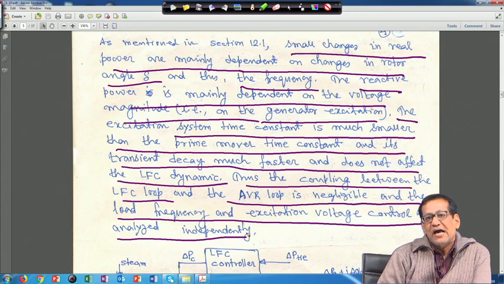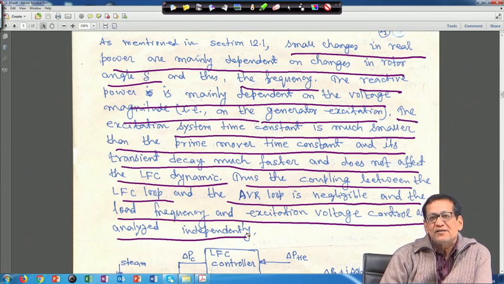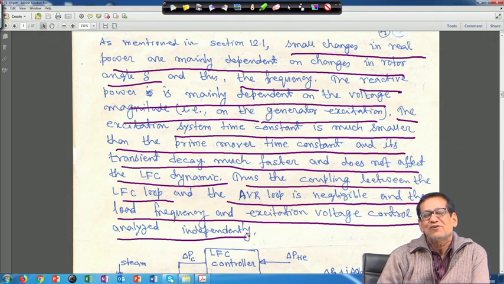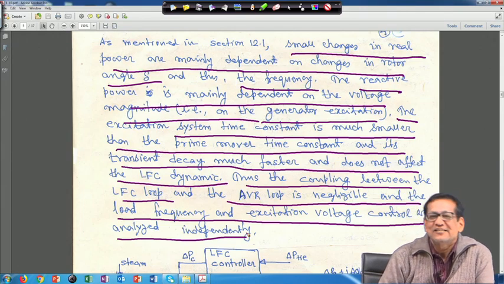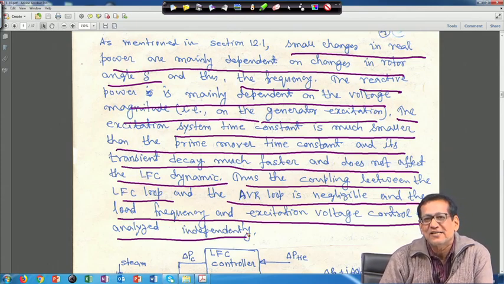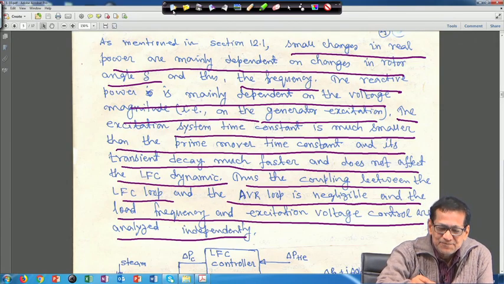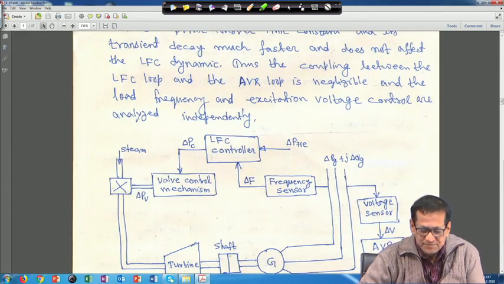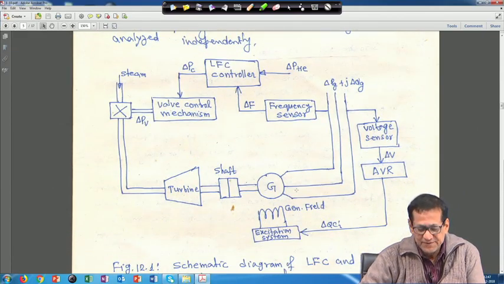When I was very young, I developed this model considering the reactive power demand, the coupling, and I simulated it. I found that due to real power changes, the voltage deviation is very negligible. Similarly, for small reactive power change, the deviation in frequency is almost negligible. So that is why these two are treated as decoupled. Several years back, when I was very young, I tried to develop this. So I explained this one.